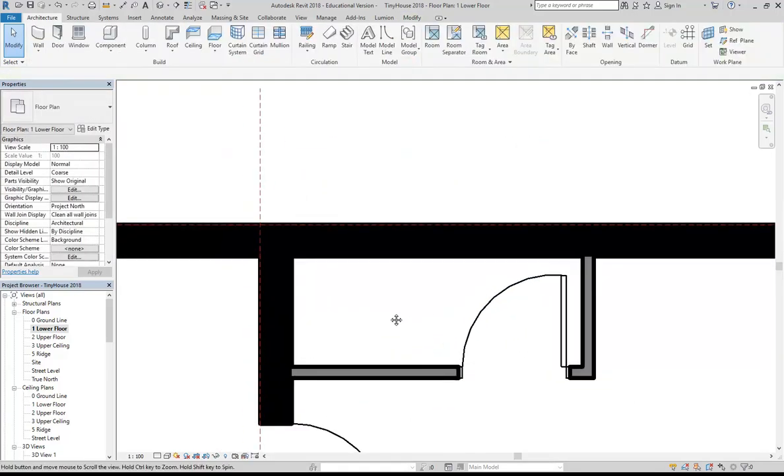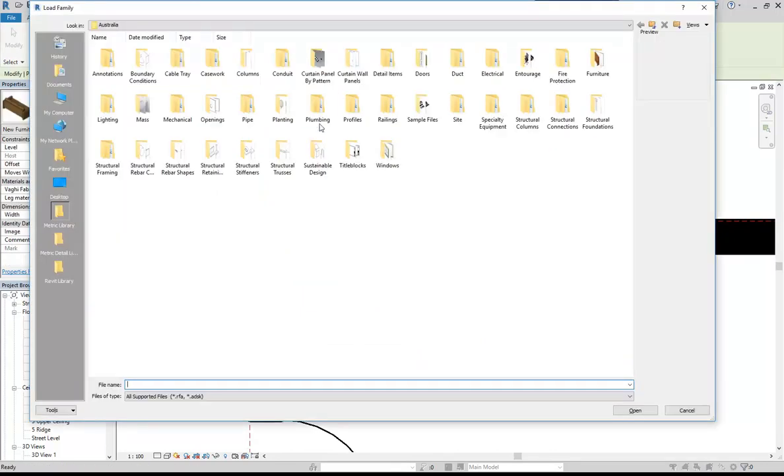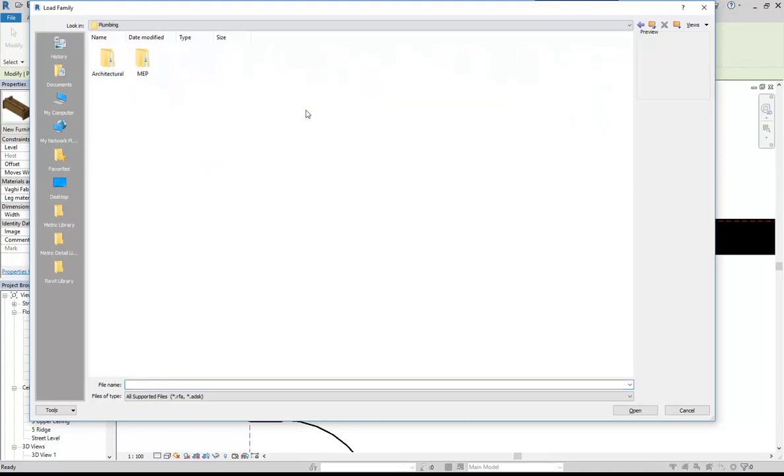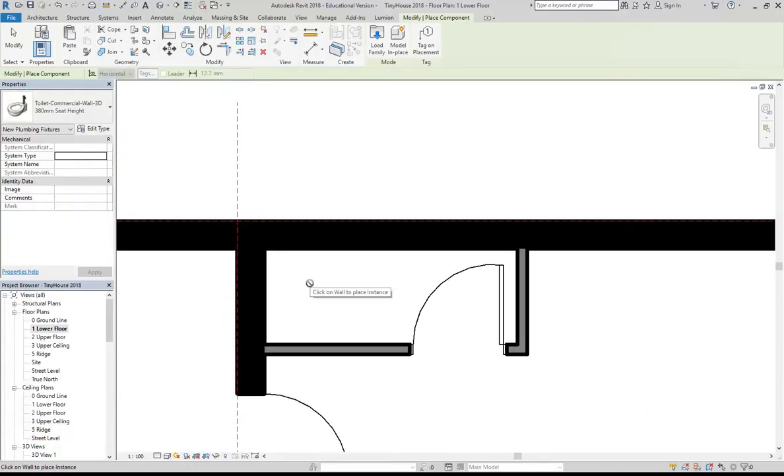bathrooms. So again, just using component, load family, and then I'm just going to go to the plumbing folder this time, and then architectural fixtures and water closets, and then this one I just want to show you quickly because it's hosted. So it's a commercial toilet which has the cistern recessed into the wall or concealed in the wall.